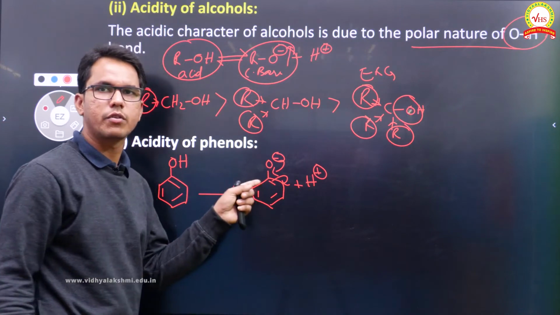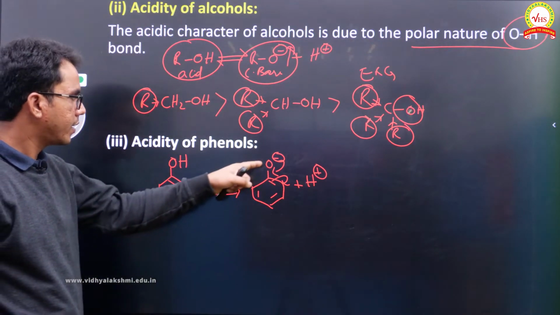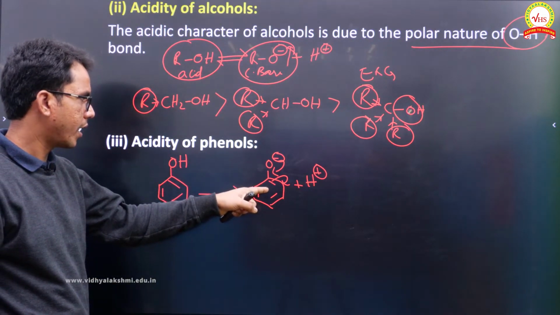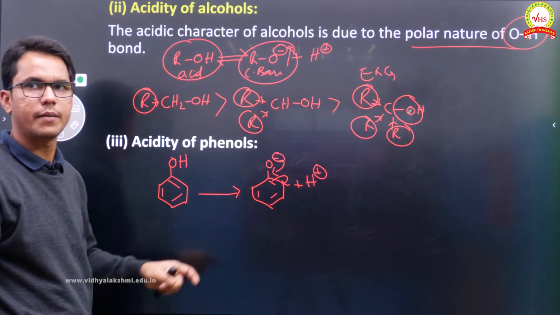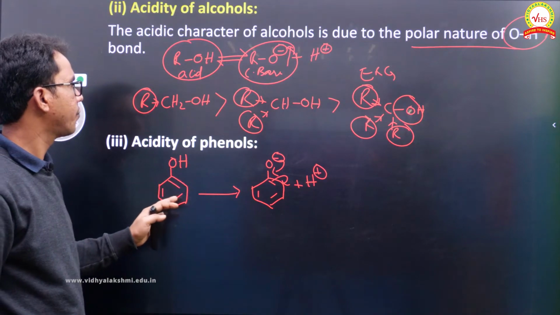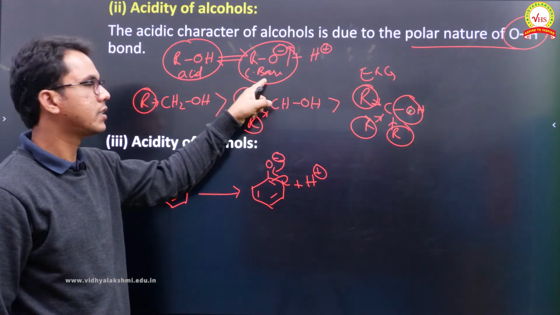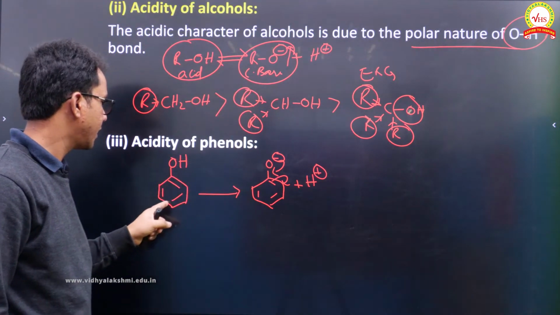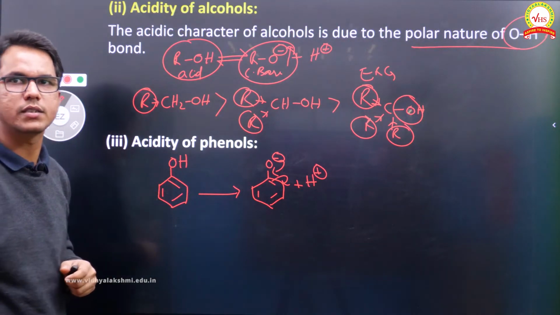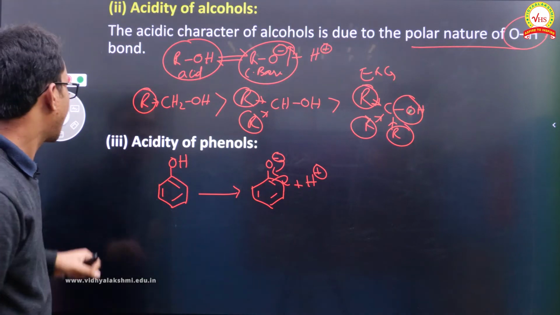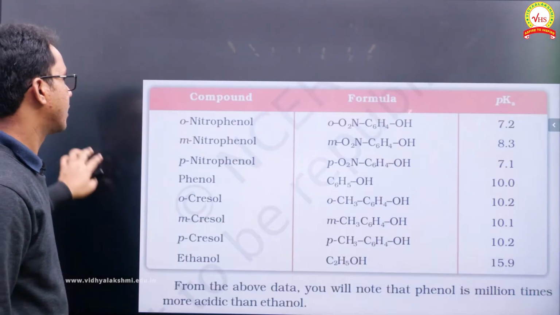The delocalization of the pi bond, okay. Like the negative charge in conjugation with the double bond over there, because of which conjugation takes place, more delocalization takes place, more stability happens in the case of the conjugate base of phenol, right? As the conjugate base stability increases, what happens? Acidic nature also increases, right? That's why, if you compare the acidic nature of alcohols and phenols, phenols will show more acidic character over alcohols.